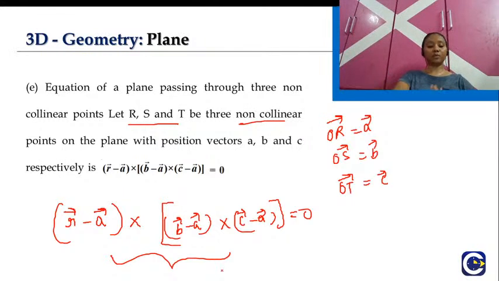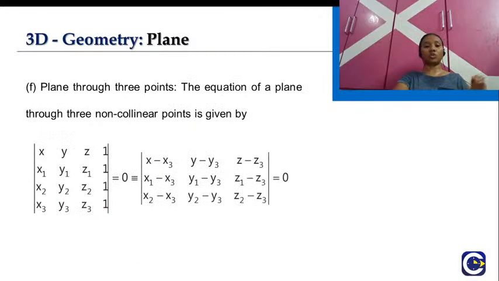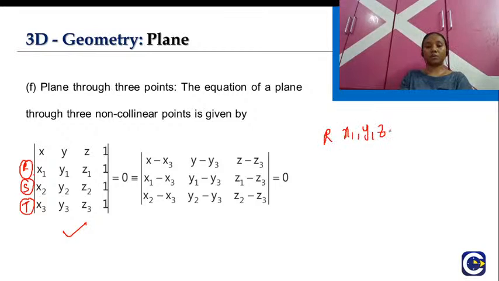So now let's see what my equation of plane passing through 3 non-collinear points will be in Cartesian form. In Cartesian form, if I have 3 non-collinear points, generally the equation will be the following determinant: x, y, z and 1. Then x1, y1, z1, which are the coordinates of point R, for example. And x2, y2, z2, the coordinates of point S. And x3, y3 and z3. These are the coordinates of point T. Right. So the first has coordinates x1, y1 and z1. My point S has coordinates x2, y2 and z2.